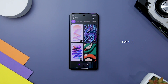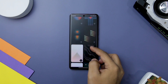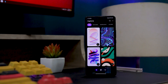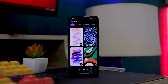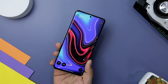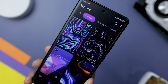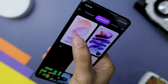As a lover of unique and captivating wallpapers, I was thrilled to come across Gazeo, the abstract wallpaper app — and it did not disappoint. Gazeo truly stands out with its stunning collection of high-resolution abstract wallpapers and features that cater to any screen. One of the app's highlights is its diverse range of wallpaper categories, from sleek minimal wallpapers to vibrant AMOLED designs, with geometric, organic, and other categories ensuring users can find wallpapers that perfectly match their preferences. The wallpapers are carefully curated and boast impressive artistry.